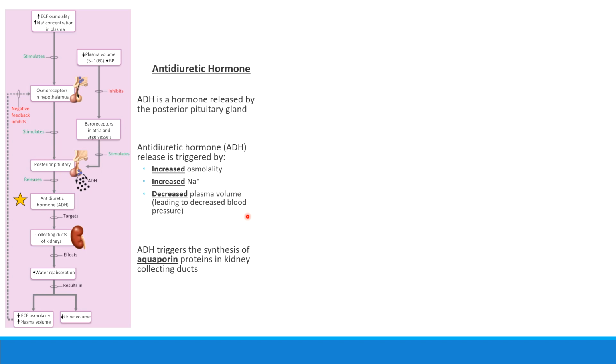The mechanism that we use when antidiuretic hormone is released is we generate these kinds of proteins called aquaporins. And aquaporins are protein channels that specifically bring water back in the collecting ducts of the kidneys. So they create a pathway that water can be reabsorbed very efficiently. When I have antidiuretic hormone, I build these proteins. When I do not have ADH, I don't build these proteins and I don't reabsorb that water. So antidiuretic hormone is one hormone that we use when we are exhibiting high osmolality. We have low body water.